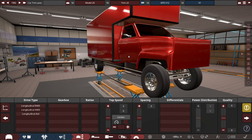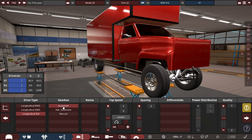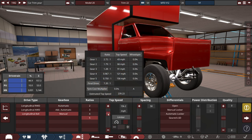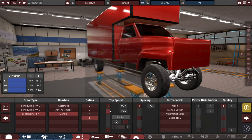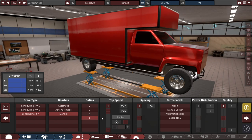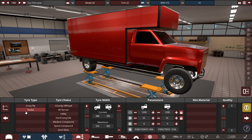For the rest of this vehicle, for the drive type, let's do a longitudinal 4x4 setup with a manual 5-speed. With the top speed set, we can configure this bad boy to do 239 — let's set it to pretty much 235 miles an hour. It's a frickin' super moving truck — better than a damn supercar back in the day.